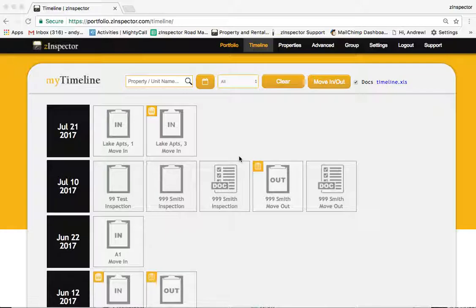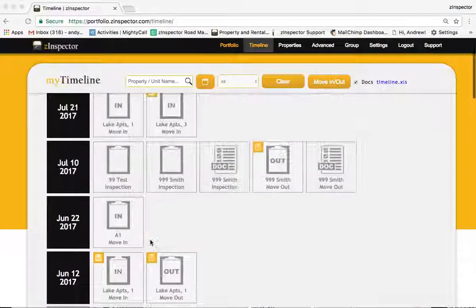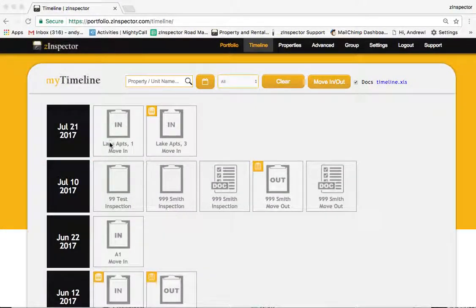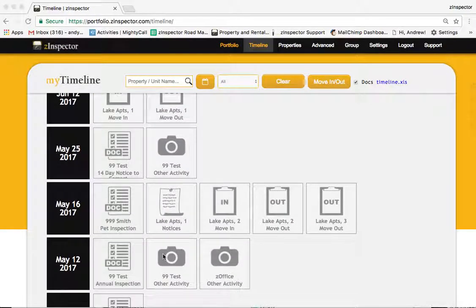Another common example is if you are an apartment building, or you maybe have a series of apartment buildings. You may set one or two users at each apartment building, so that they only see their units, where other people can see the units for their building, and then your management may see all units across the board. So in this account here, I've got some inspection data. We've got some Lake Apartments data, and I've also got some single family home inspection data all mixed in.